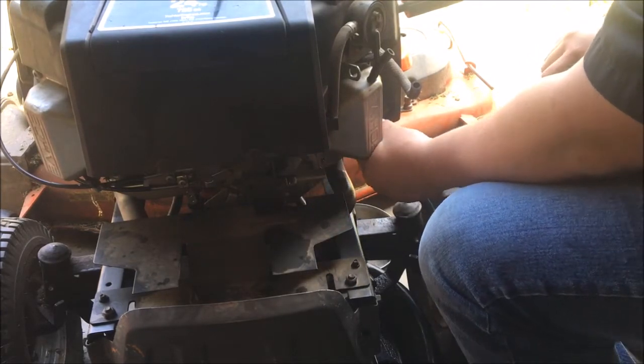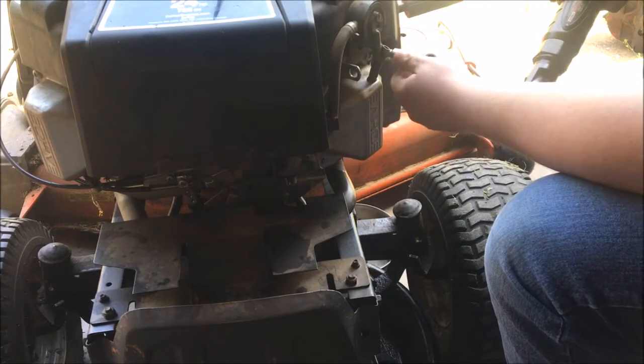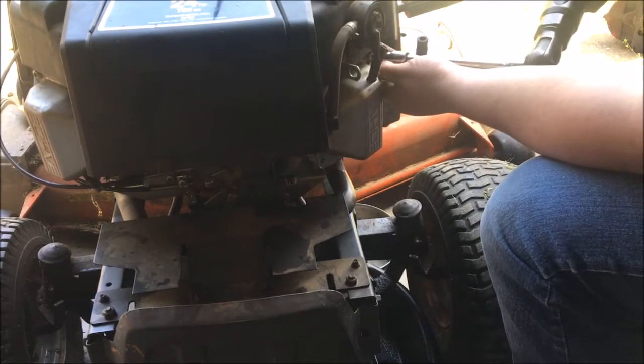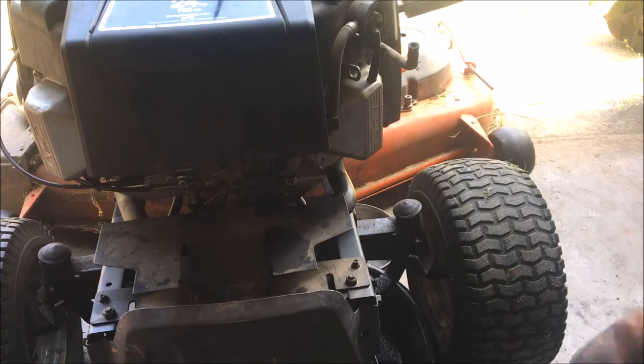Maybe going back together with this one by hand, because our ratchet's about dead. Alright. Let me get the bolt set over there. Let me go put my battery on the charger, so that when we go take the other side apart, I have some power to do so then. Okay, so I got the battery on the charge.